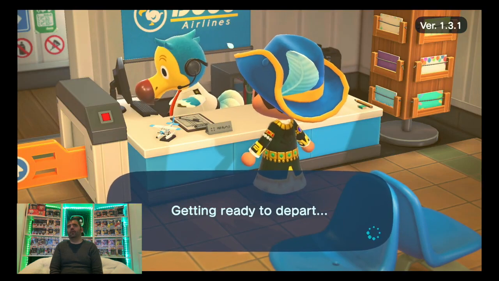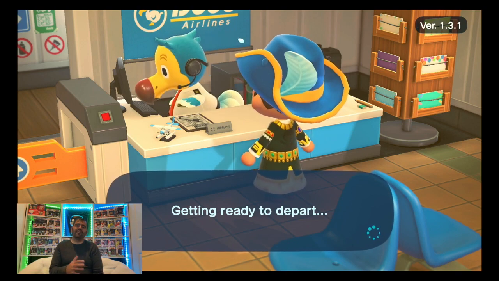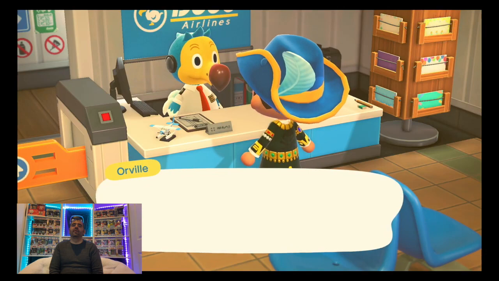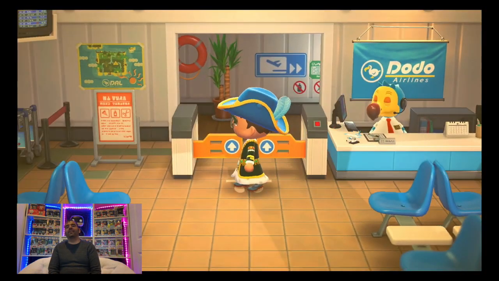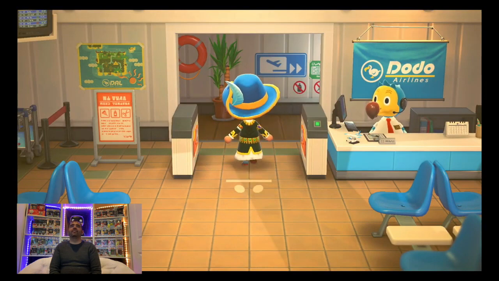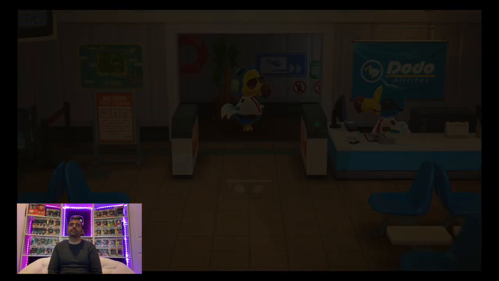All right, so we're going to Moistland. Let's fly, and we're going to head out here. I'm probably going to fast forward this little section so we can go, because the flight does take a little bit of time. So we will be right back in a second as we continue to fly.